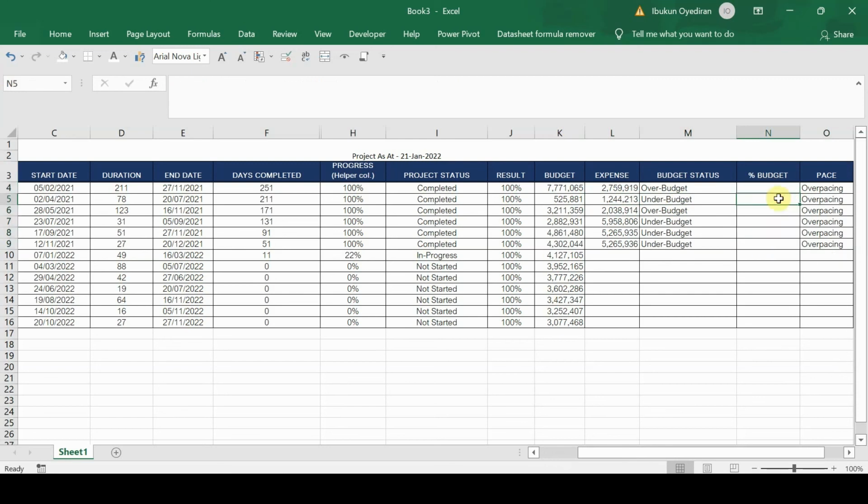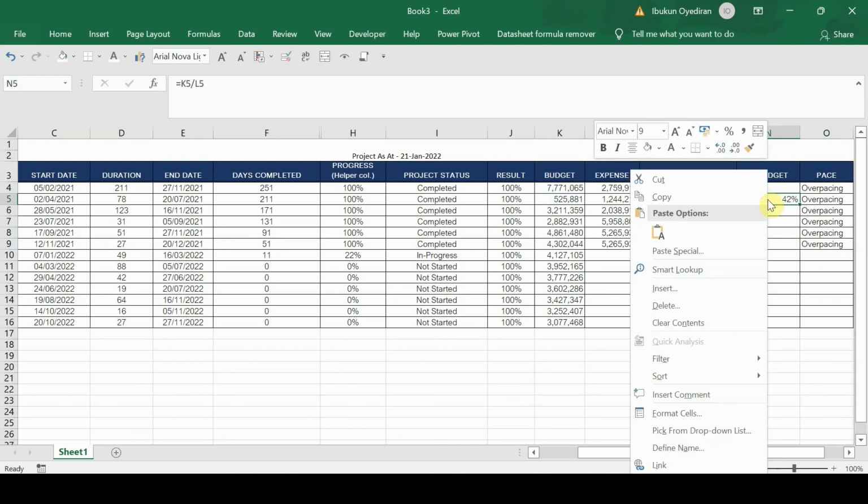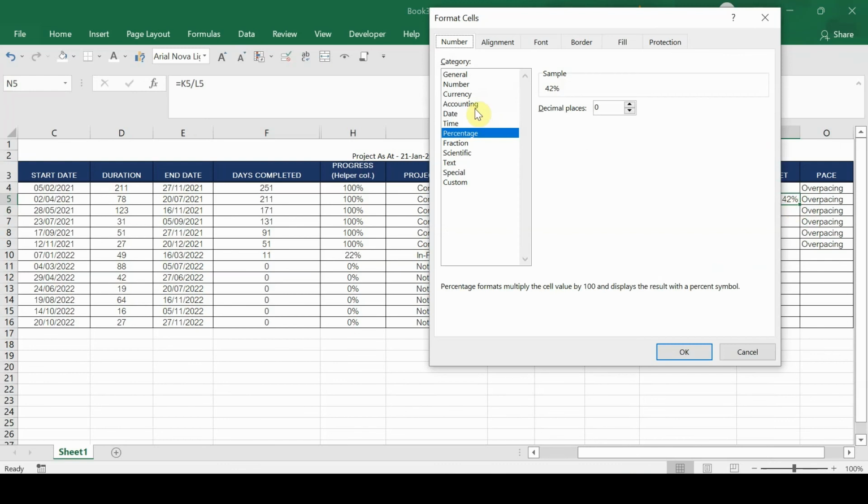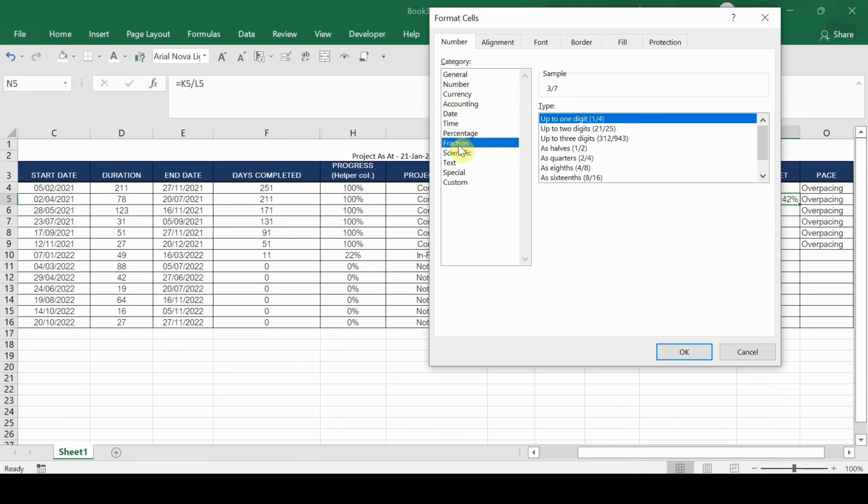Let me clear all of this. Sorry. Where's percentage? Are you serious? Okay, let me get fraction.